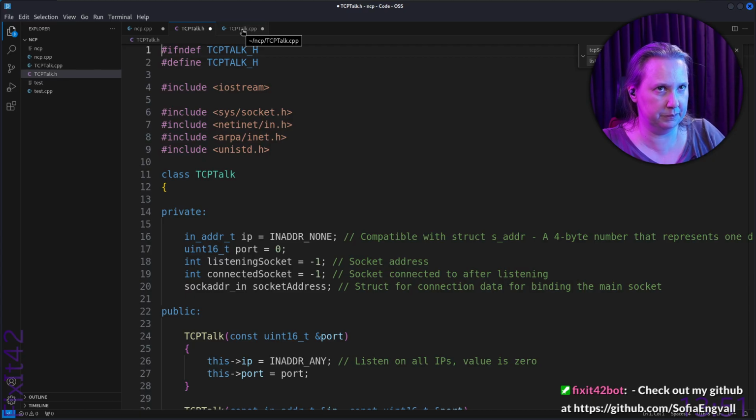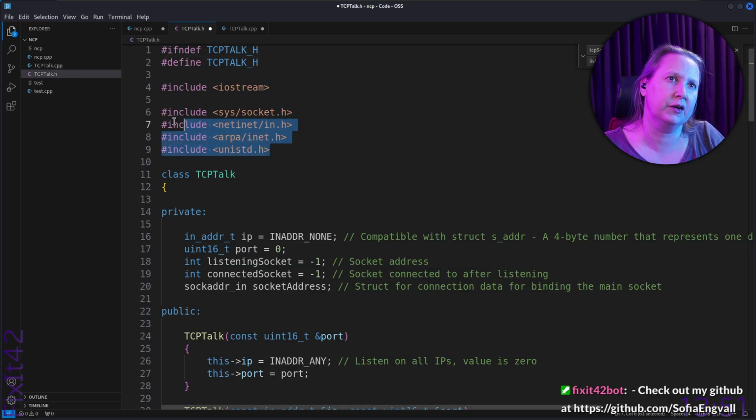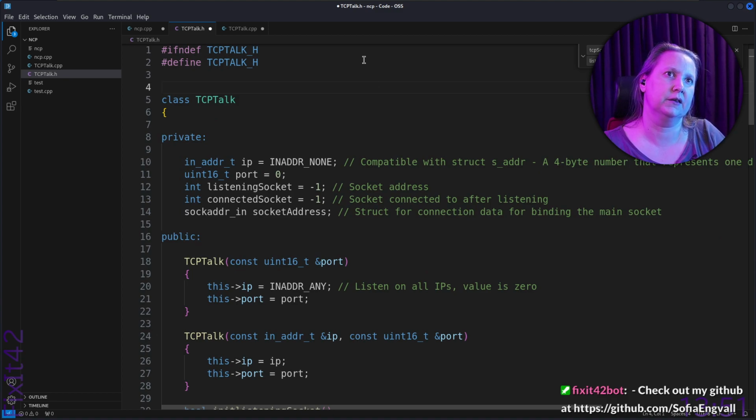So I'm thinking the includes, they will not be here really, right? Oh, all the characters, because this won't... We'll see.